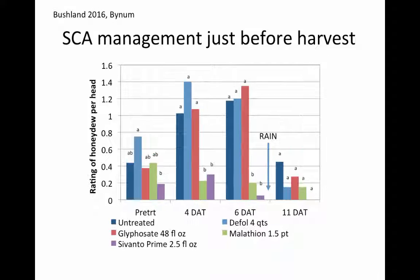So the moral of the story seems to be, if you have aphids in significant numbers just prior to harvest, both malathion and Savanto have a 7-day pre-harvest interval. You need to go ahead and put one of those two products out in order to avoid sticky harvest. Yes, probably so. And don't just rely on the herbicides to be able to reduce and prevent that.